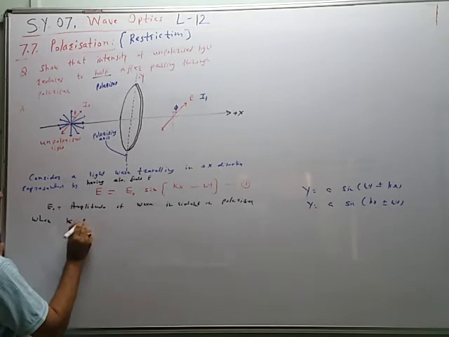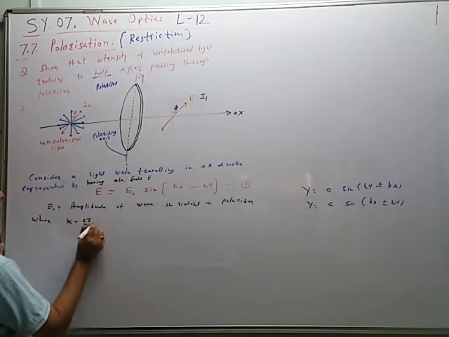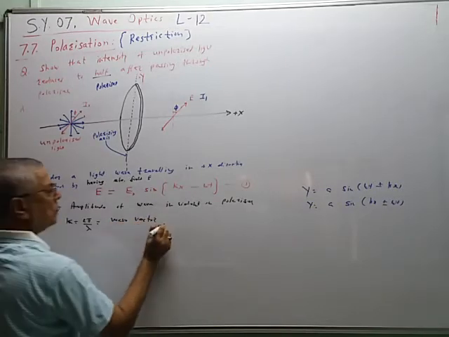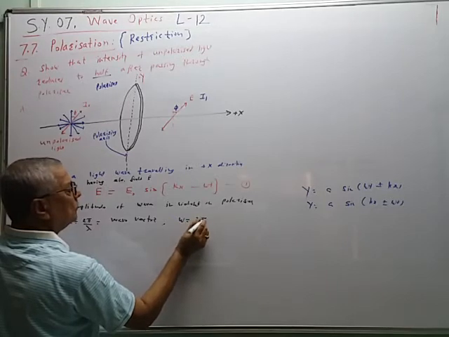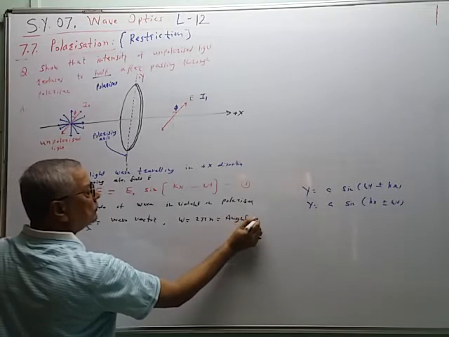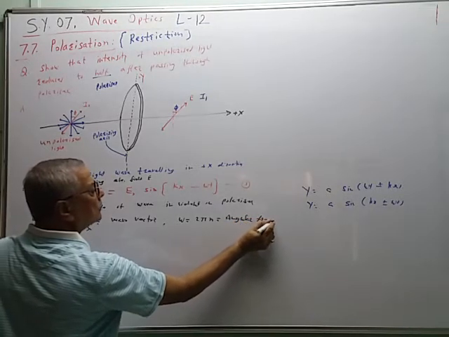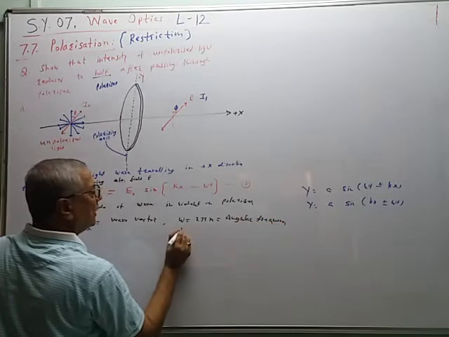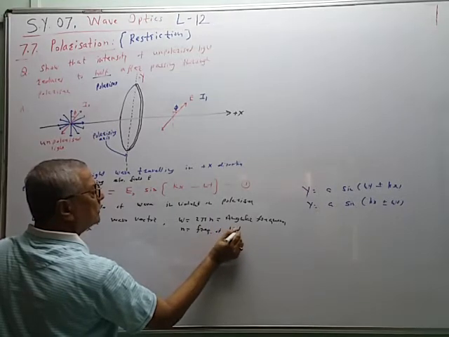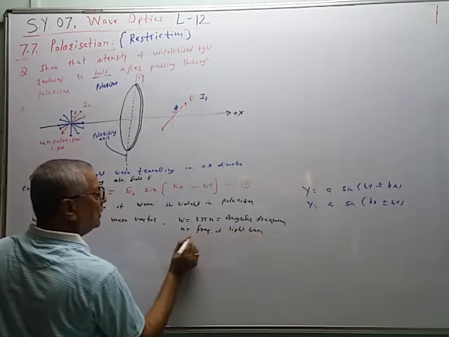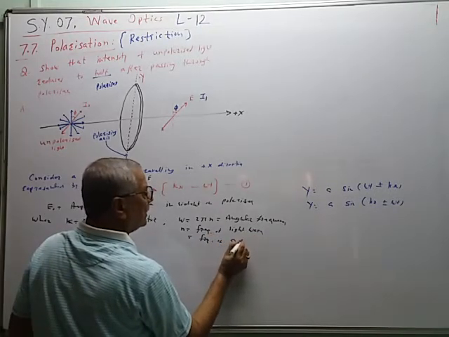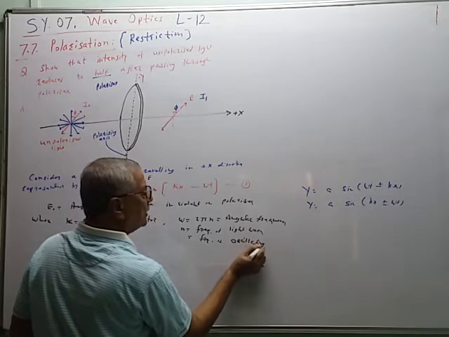What is the remaining term? K is equal to 2 pi upon lambda. It is called the wave vector. Omega is equal to 2 pi n. This quantity is also used in circular motion. It is the angular frequency, also called the angular velocity. N is equal to the frequency of the light wave. It is also the frequency of the oscillating electric field. We know the properties of the electromagnetic wave.